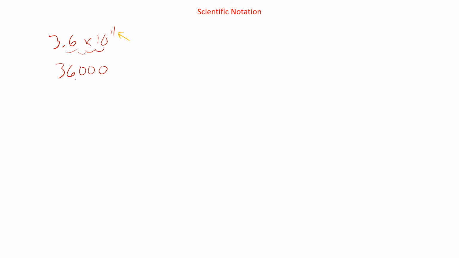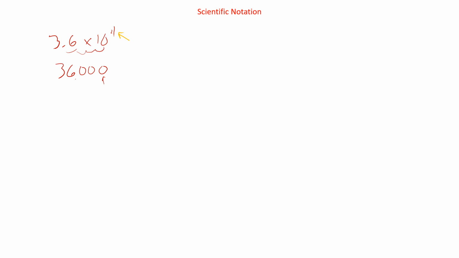Why don't we use more digits? Well, let's say it was 36,005. There's a 5 in this last one. Does that 5 really make any difference in that number? No, it's a tiny little thing. It doesn't matter. It's not going to affect things. And honestly, when we're dealing with numbers that big, you have a margin of error. We don't know it that exactly, so we don't use those.